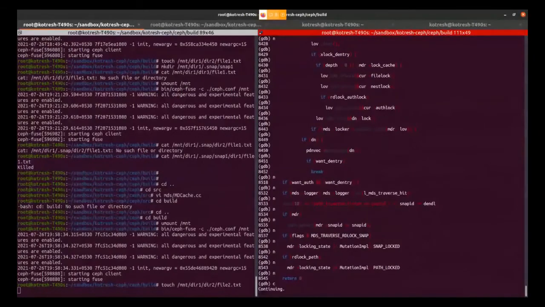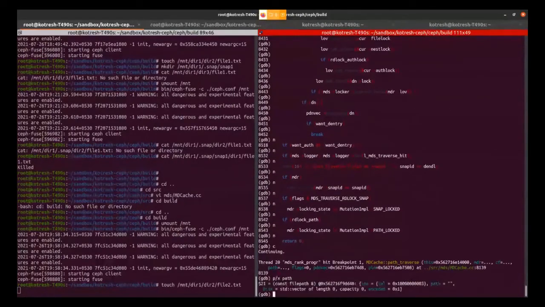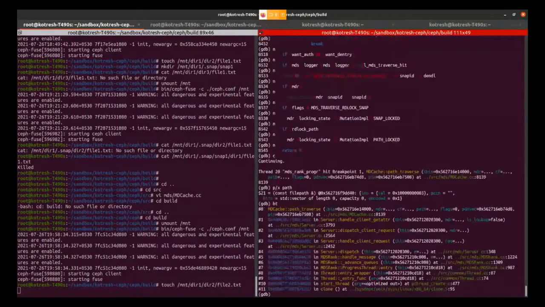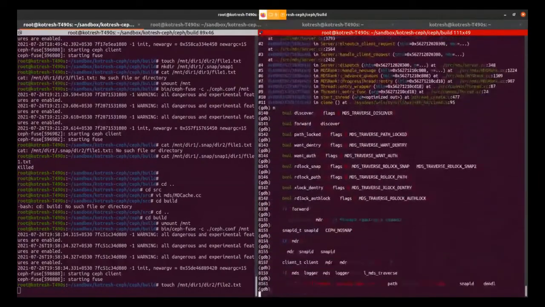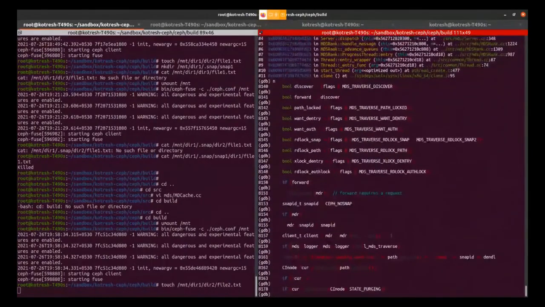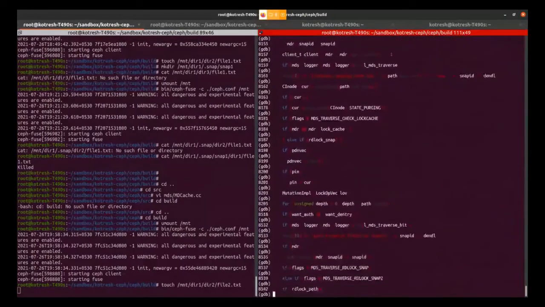I think file2 would be created on this. I think this is the inode of that particular file2 which just got created. Will return the inode. It found the inode. There is no path component.